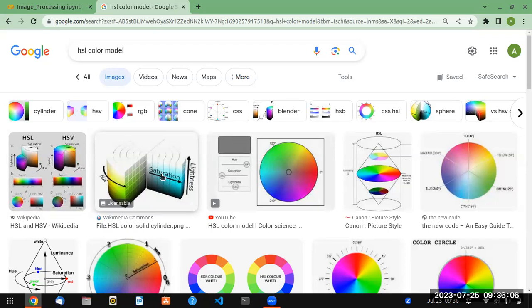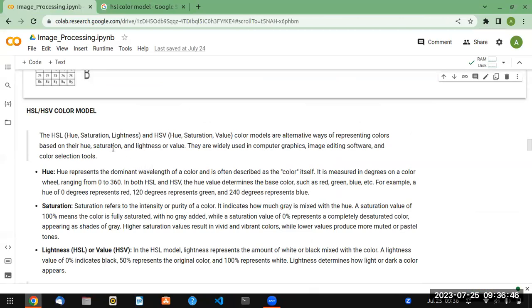Here, hue means the angle. As in RGB we have 3 components, red, green, and blue, here we have components like this. Hue means which angle, saturation means which color, and lightness means how dark or how light it is. So every color can be a combination of H, S, and L also. Just as you combine RGB to get a new picture, you can combine hue, saturation, and lightness to get a new picture. Which model to use varies from platform to platform, and you need to understand that.